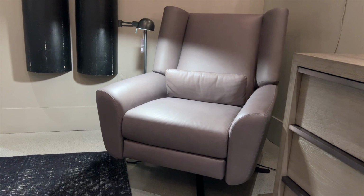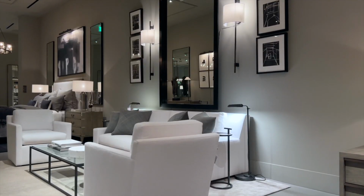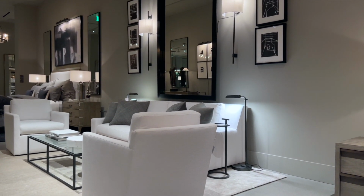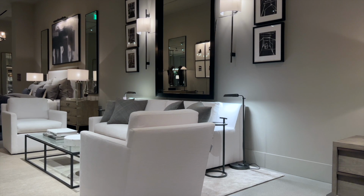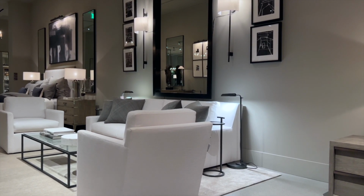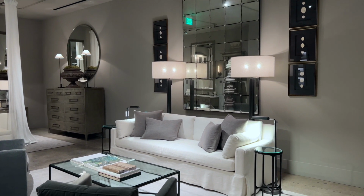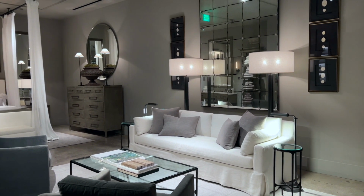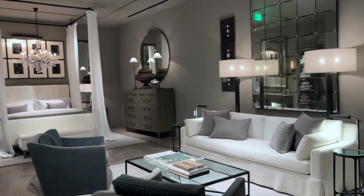And take note of exposed cord lighting. They just painted it the same color as the wall. And that is such a great idea. So you can take that into your own home as well. But I like this kind of setup here because it shows you what you can do if you have a 1-bedroom apartment or a loft style type of apartment where you have the seating with the exposed bedroom, it could look like this.